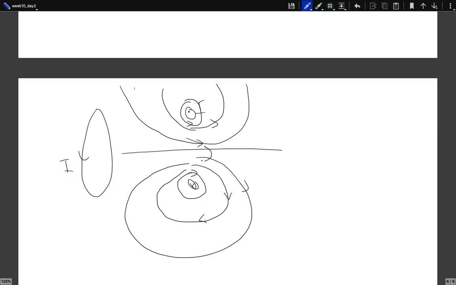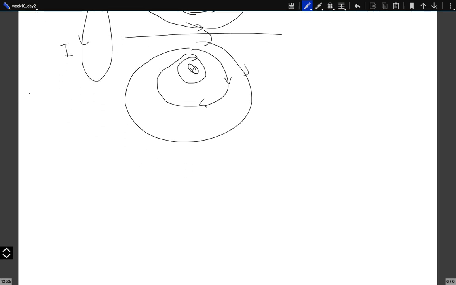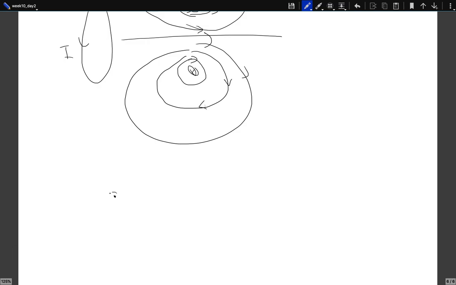So it's this ring over here. Now let's imagine we put two rings. Here there is a ring with the current running in this sense. Here there is another ring with the current running towards you at the top and away from you at the bottom. So how do you think the magnetic field lines will look like this time?